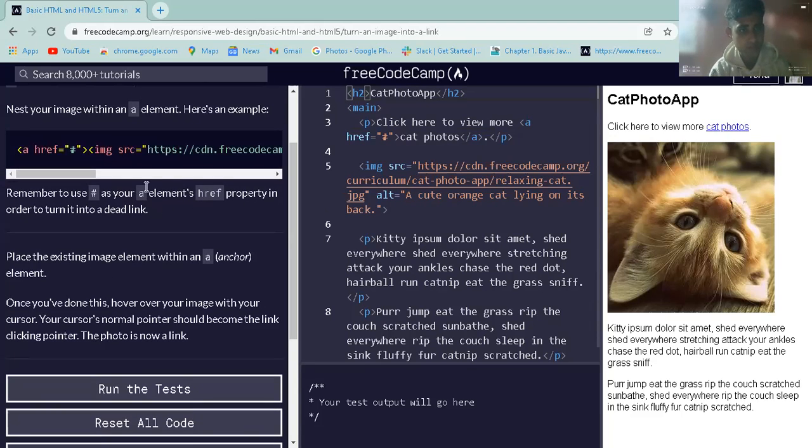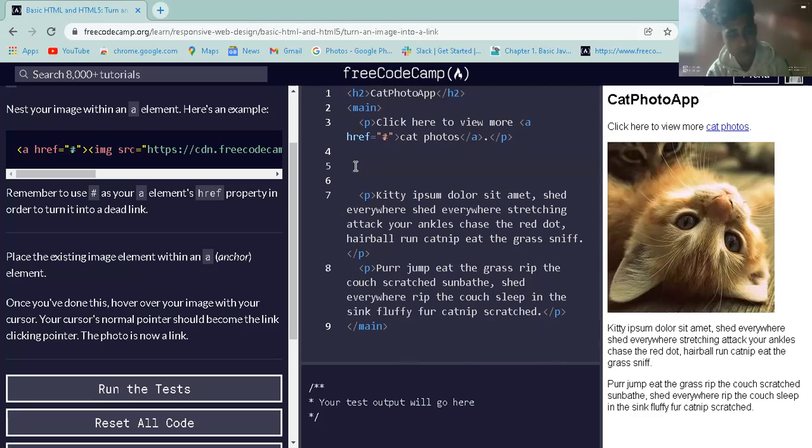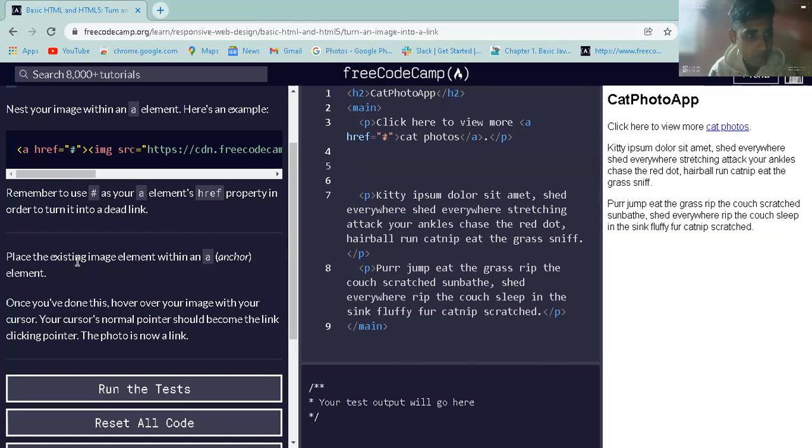Hash, dead link. Place the existing image element within an anchor tag. This is our existing image and we just put it between the anchor tags.